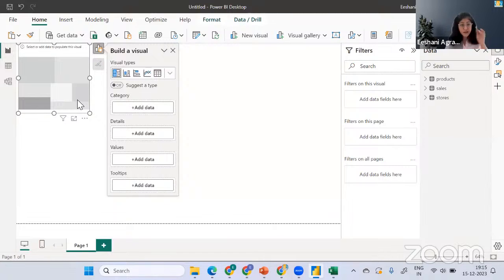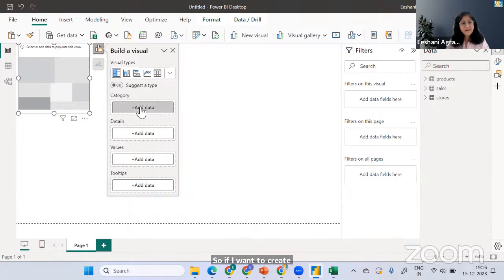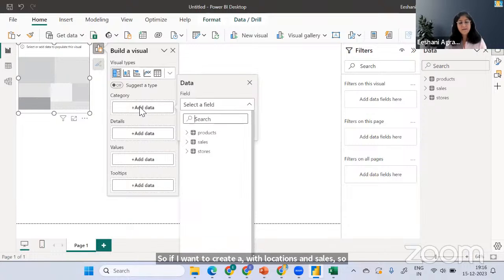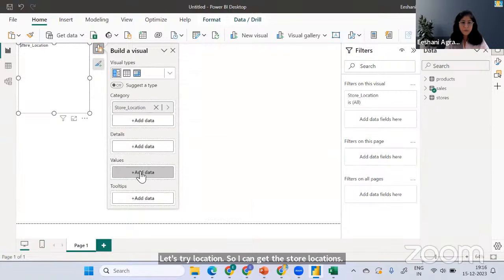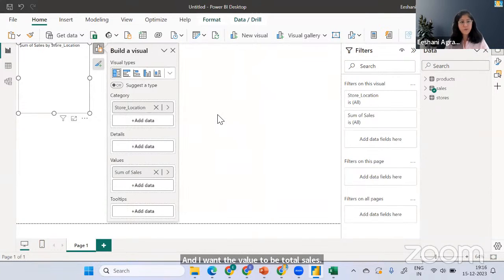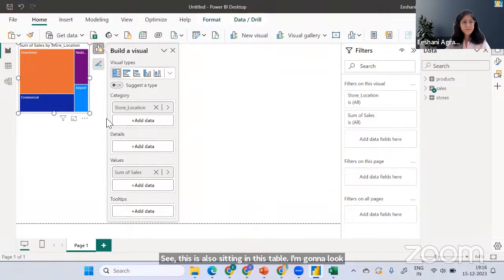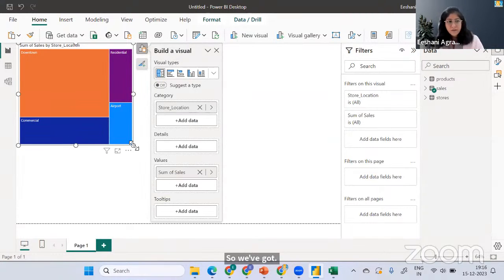Once you have got this visualization, now we have to drop the fields over here to draw. If I want to create a tree map with locations and sales, in category, when you click on add data, let's type location. So I can get the store locations. And I want the value to be total sales. Sales is also sitting in this table. I'm going to look for the word sales. And there you go. So we've got sales by location, right?